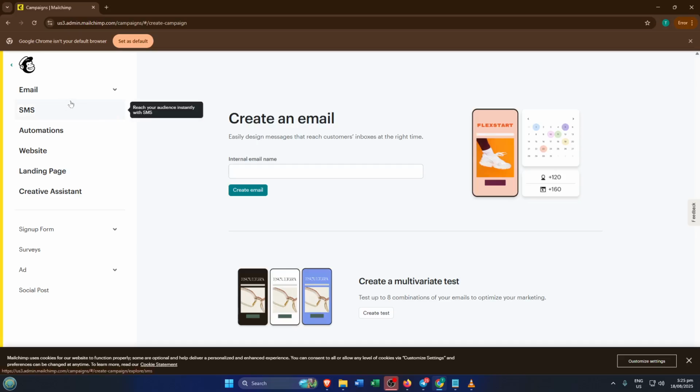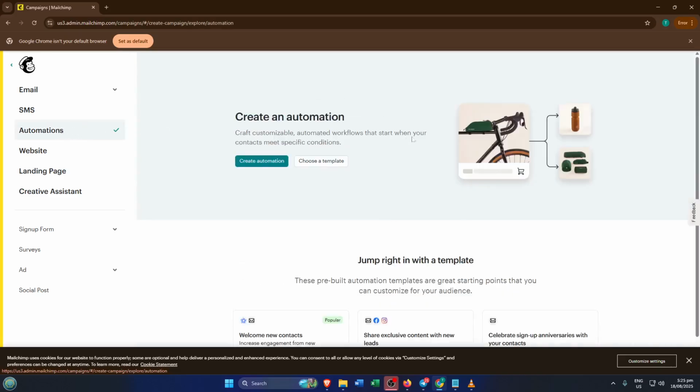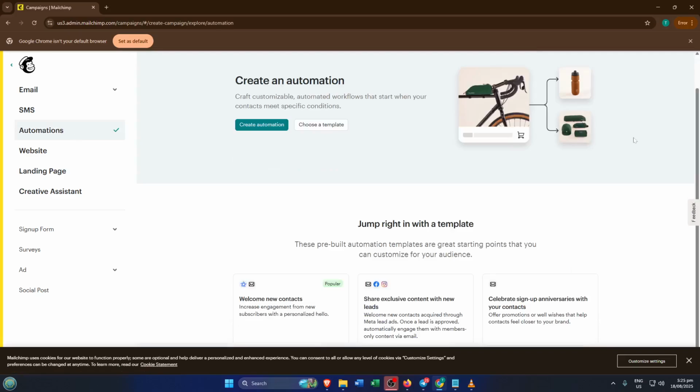And finally, Mailchimp is really strong when it comes to automation. You can set up emails to go out automatically when someone does something specific, like signing up, making a purchase, or even celebrating a birthday. For example, you might have a welcome series for new subscribers or a reminder if someone leaves items in their shopping cart. These automations can save you a lot of time while making your marketing a lot smarter and more personal. And that's the big picture of what Mailchimp is and how it works.